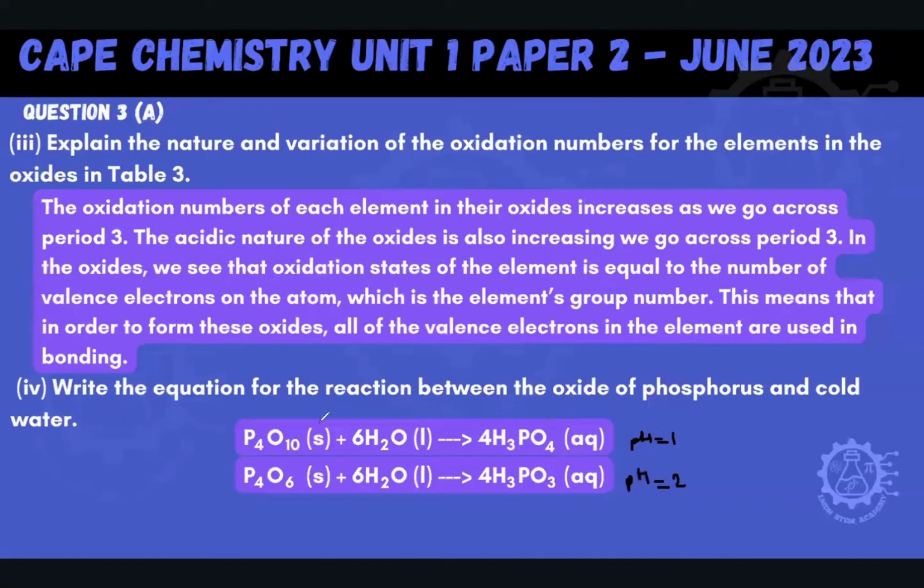We said that these are acidic oxides, so they're going to form acidic solutions. And just take note of those pHs as well, okay? All right. So this is phosphoric, and this is phosphorus acid. So keep that in mind. Just a difference of 1 oxygen, okay? All right, so let's go along now.